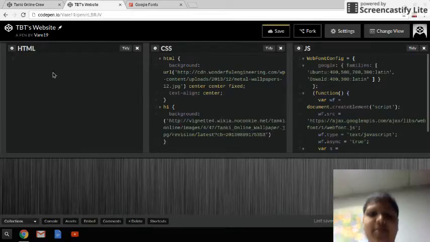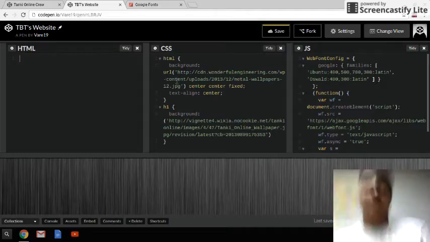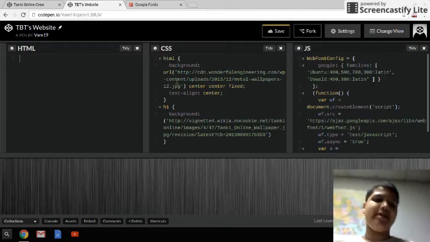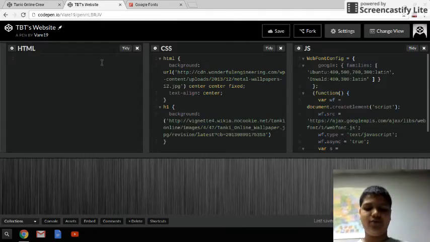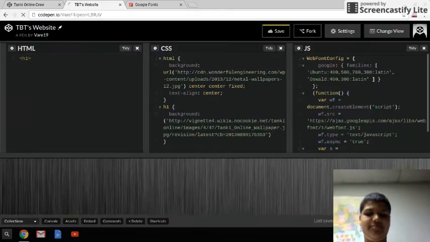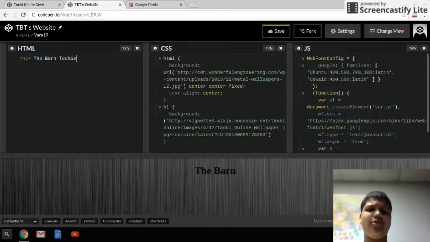And then you test. Now we're going to make our title on our website for HTML. For the rest of this, I think, we're just going to be going back and forth from HTML to CSS to HTML to CSS, and we're going to do that multiple times. So get ready to type some HTML. Switch over from CSS to HTML. And you want to do opening bracket, H1, closing bracket. I'm just going to put the barn techie. You can put whatever you want.